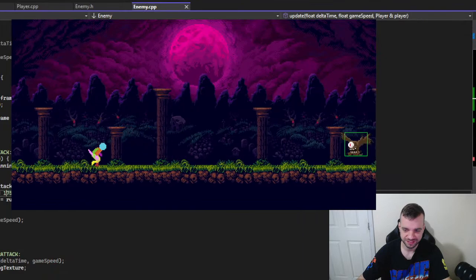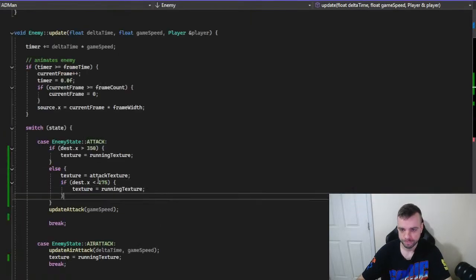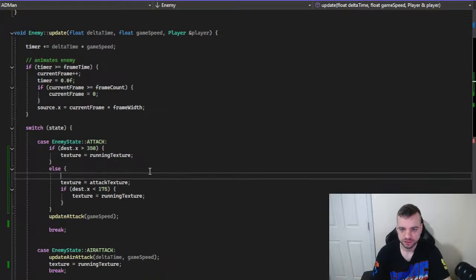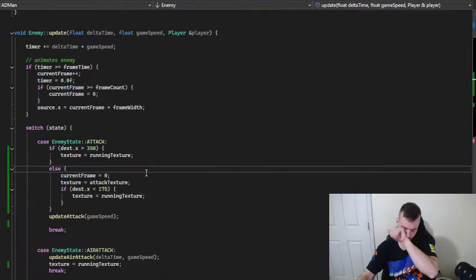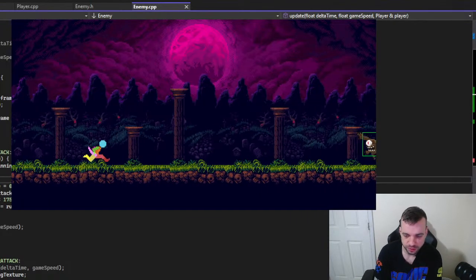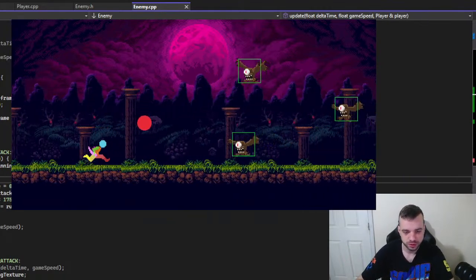Let's see. Oh, I know what we need to do. Else current frame equals 0. We're just playing the animation really weird. We're not starting from 0 frame. Didn't work.